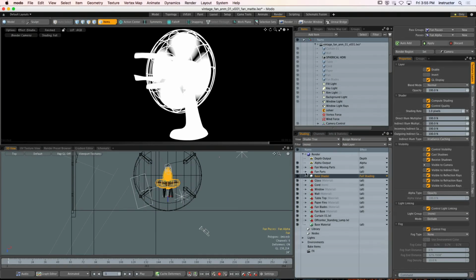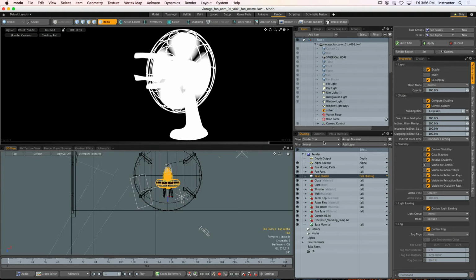So depth channels are awesome because they allow us to very quickly create a depth of field. We don't want to do that inside of Modo because it just kills our render. It takes it from being an hour to 3 hours, okay? It takes a tremendous amount of CPU power to render depth of field. The results are going to be stunning, but it comes at a price, right? The depth channels are quick, easy things that we can render without too much energy that gets us close enough, right? We just need to be close to depth of field.